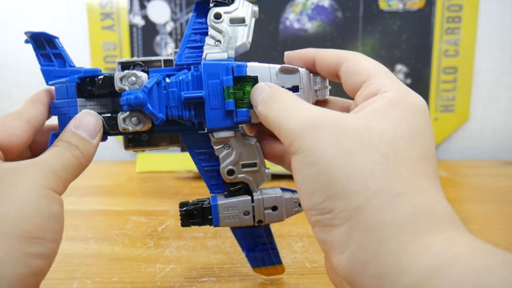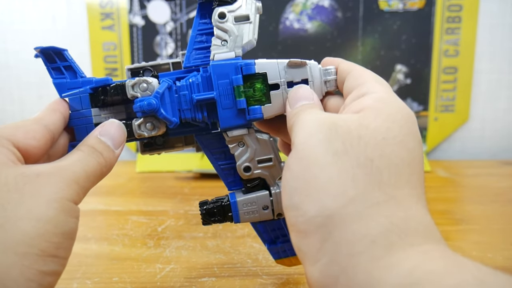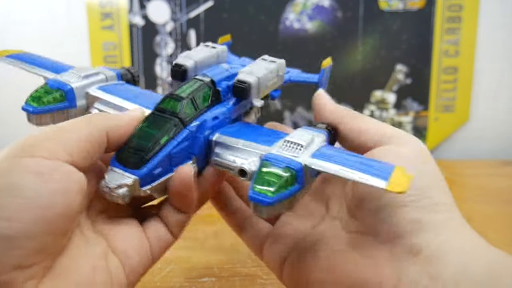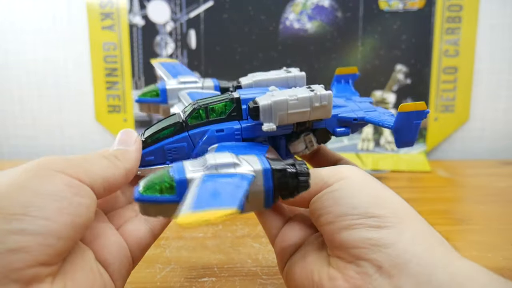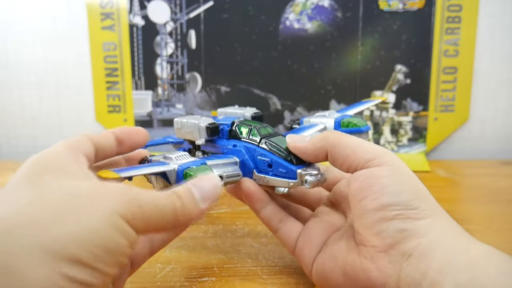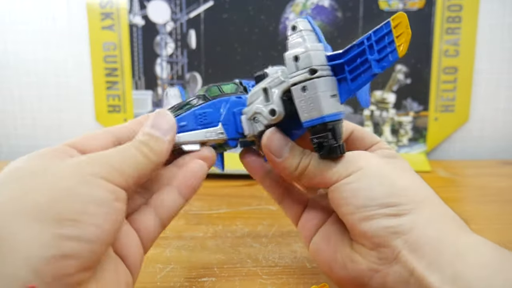But you can see, look, there's a visible robot head that's covered by a translucent green screen. That's a nice touch. Oh, and there's a Carbot symbol there. Overall, a very nice looking sci-fi spaceship or airplane. Not sure if it's an Earth airplane or a spaceship. Oh, and you can also totally do a VTOL landing.